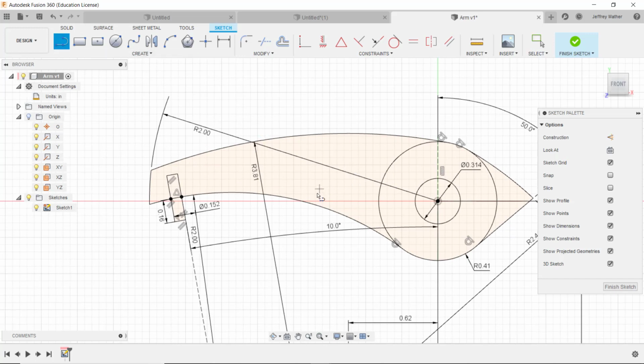You could use multiple sketches. I'm going to draw another line over here, and I'm actually going to make it tangent to this arc. So I'm going to hold the mouse button down, I'll click on that arc, I'll come down here and let go of it onto that. And so now it's tangent to that arc. And then I'm going to dimension the angle between this line and this line as 45 degrees.